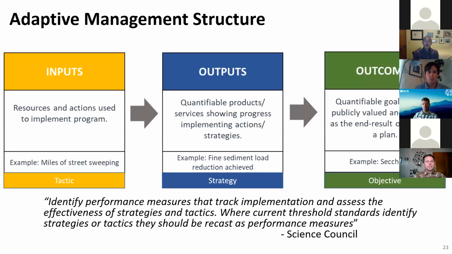And that's exactly the role that these load reduction standards play within the TMDL adaptive management structure. When you think about it, this is what the jurisdictions and the implementing agencies are required to achieve, specific load reduction targets. And they can achieve that through a number of different inputs or tactics. They can do street sweeping, they can implement best management practices, they can implement better road management where they're putting less abrasives on the road in the winter. The overall effectiveness of any of these is assessed by measuring the load reduction achieved by that. But that is not the ultimate goal. That is the measure of the implementer's effectiveness. The ultimate goal here, again, is to attain the clarity or improve the clarity of the lake. And this is one of the ways in which we hope to do it. So the suggestion here is not to reduce monitoring of these, but simply to move them over to that performance management category.